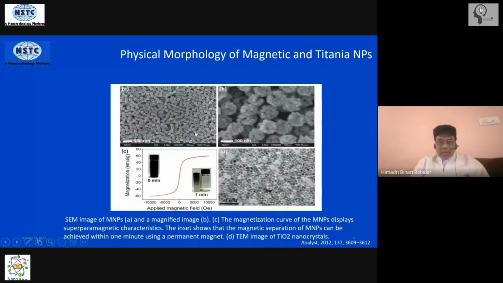Okay, this is iron nanoparticle there, sorry, magnetic nanoparticle, not gold. This is the magnified version of this thing, and this is for the titanium. This is the magnetic properties of this material. I will not go into details of this. This only says that.